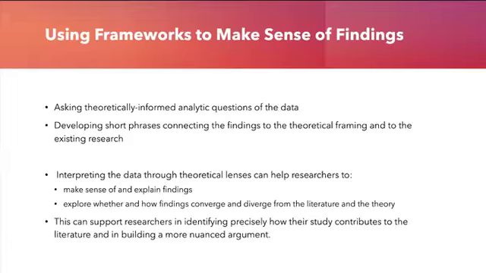You should still be doing this analytic process of memoing to understand how you are getting from the raw data to the findings, and then what the findings mean. How are you explaining them within the theoretical framing? Interpreting the data through those theoretical lenses can help researchers to make sense of and explain the findings, and explore whether and how the findings converge or diverge from the literature and the theory. That can support researchers in identifying precisely how their study contributes to the literature and in building a more nuanced argument.